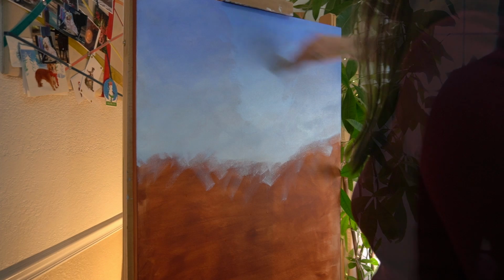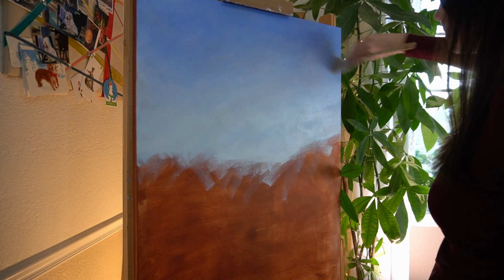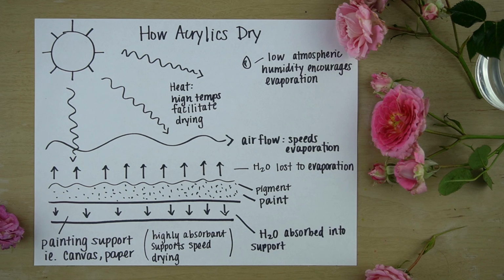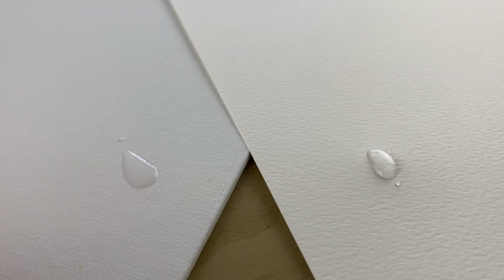Pre-wetting the canvas also reduces the amount of water lost to absorption into the canvas. Keep in mind that highly absorbent surfaces like paper will have a drying effect, reducing the open working time of the paints.